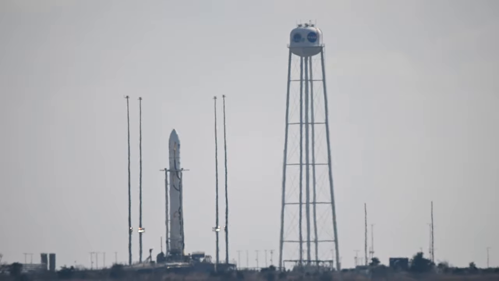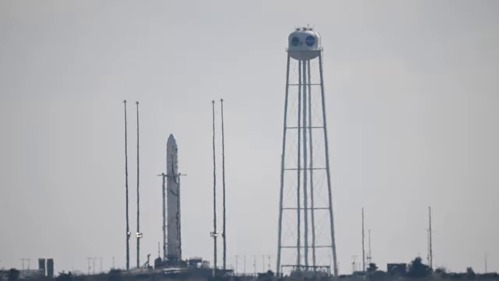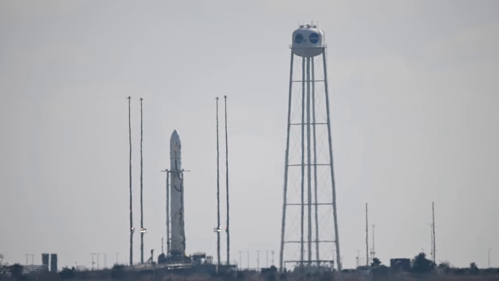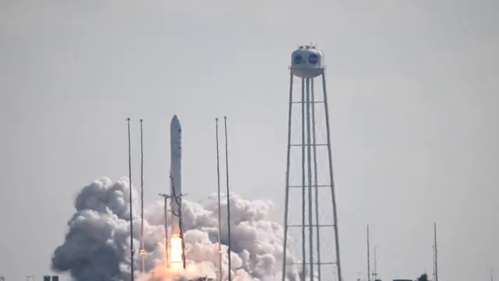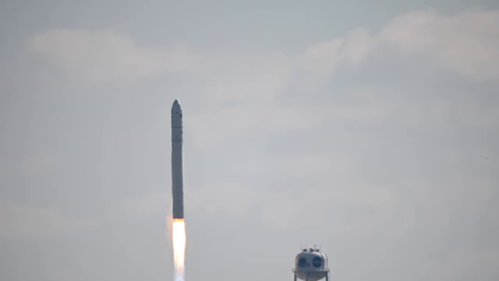T-minus 10. 5, 4, 3, 2, 1. Ready to go. We have engine ignition. Main engine start. And we have liftoff of Antares for the NG-15 mission from the Wallops Flight Facility.